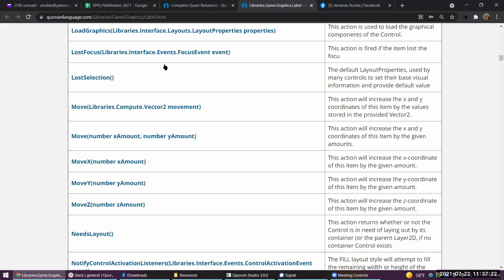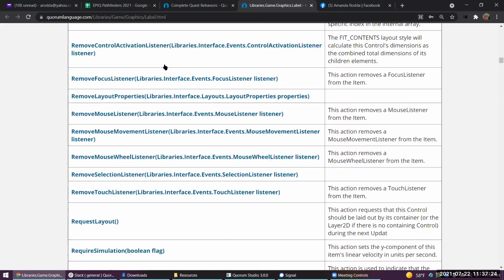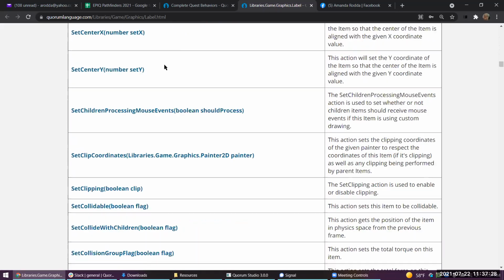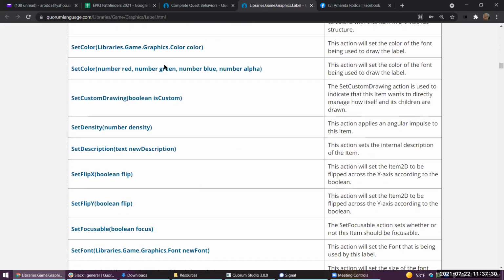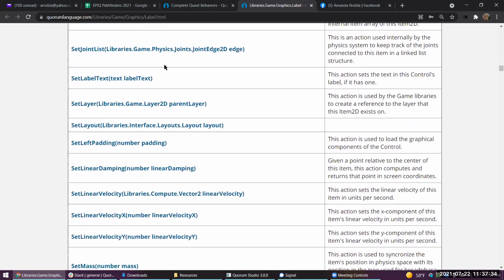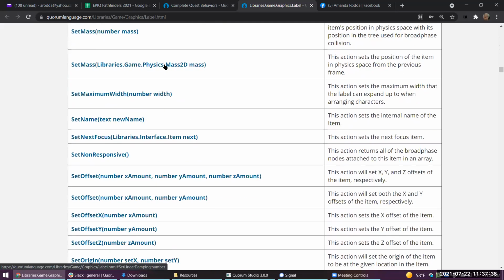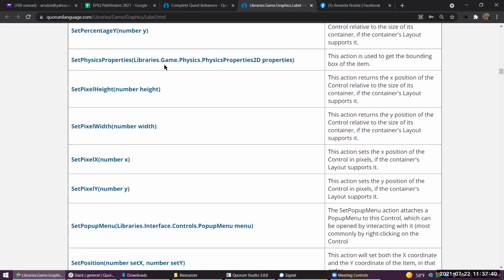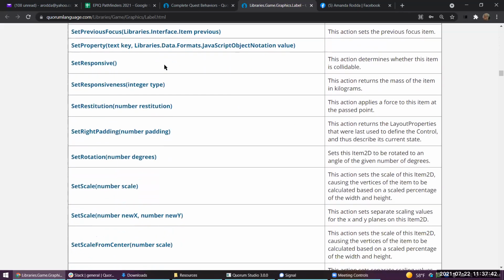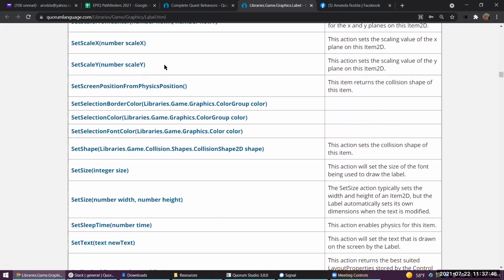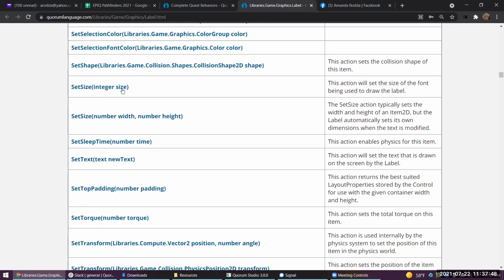I could have probably done Control F to find it a little faster, but I thought about it as I was scrolling. Geez, there's a lot of sets in this one. Set size, integer size. Oh, it's just any integer size.